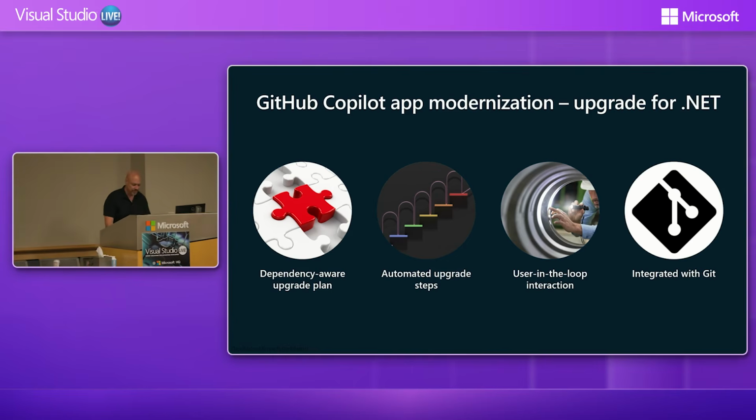So what if we could do something that was integrated with Visual Studio, that was integrated with GitHub Copilot? So that's what this is. It's dependency aware. It is more structured than just opening a project and saying, help me upgrade this project, right? We actually do want to create a plan. We do have some patterns that are successful for upgrading applications that we know about. So we want to give some structure and use Copilot within that.